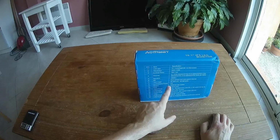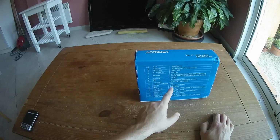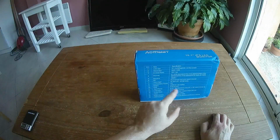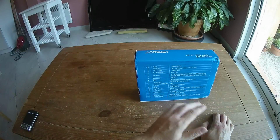You have two built-in speakers for stereo. It's pretty good to have sound feedback. You can install a 2400 LiPo. It's a proprietary model, be aware. And of course you have a DVR recording automatically in PAL or NTSC format.